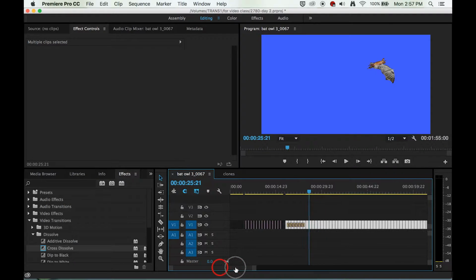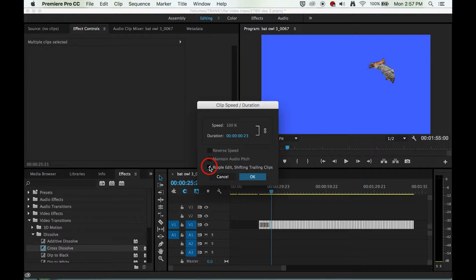And then do it again and show you what happens when you use the ripple tool there. So you click the ripple edit, and whenever you use the ripple edit and you do anything to a clip, it's going to draw the neighboring clips together. So with this one here, if I take all of the clips and turn them into, let's say, 2 frames each, it's just going to pull them all together.